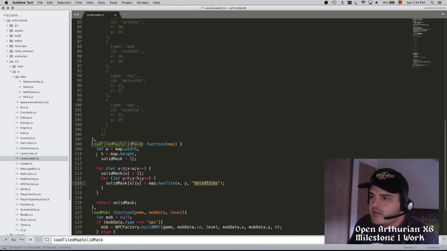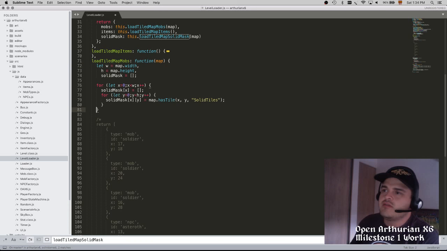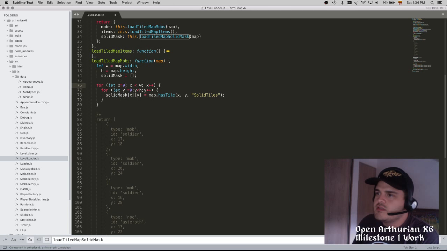So let's do that. As I said, I was hoping that there was a more structured solution, but no. So you are running through the map. This is not very clean here, but in any case, we are running through the map. We don't need this. We just need to know if there is a tile in a position.